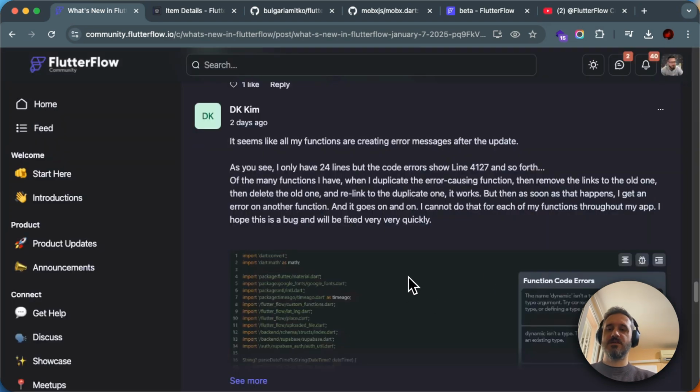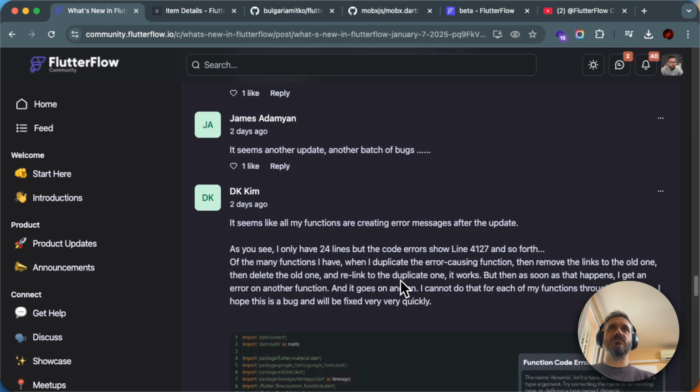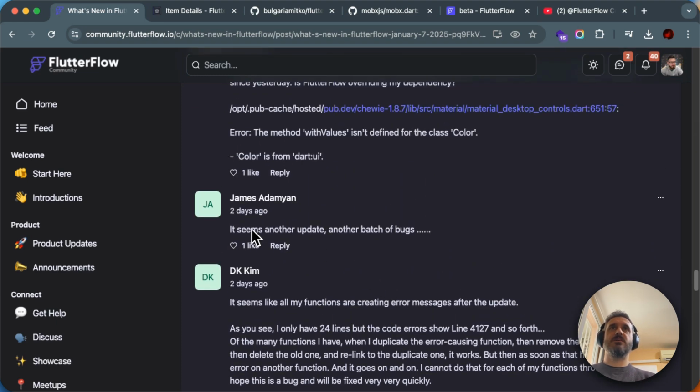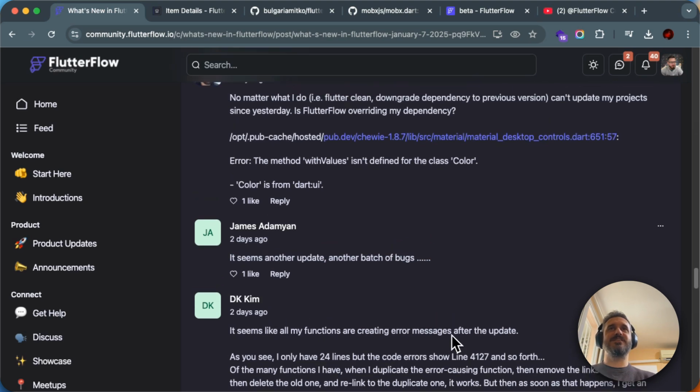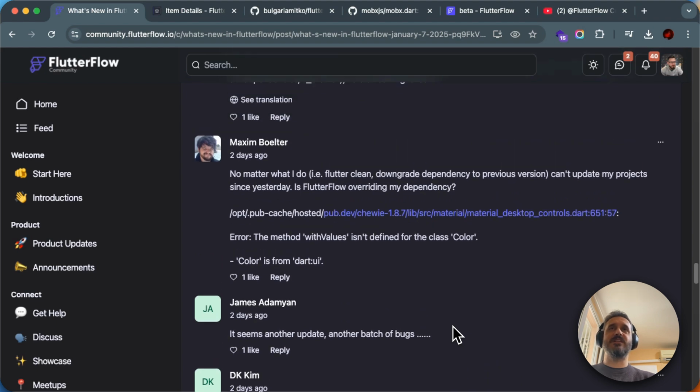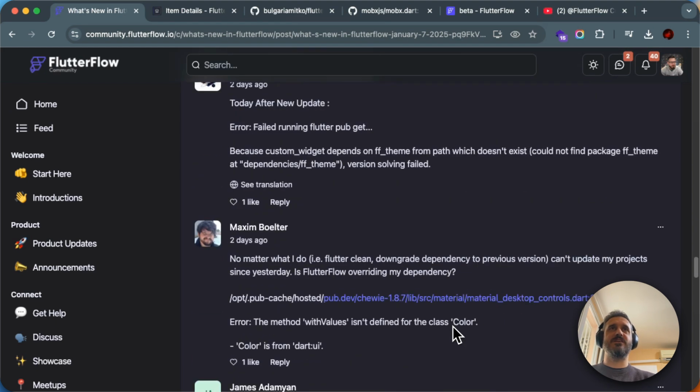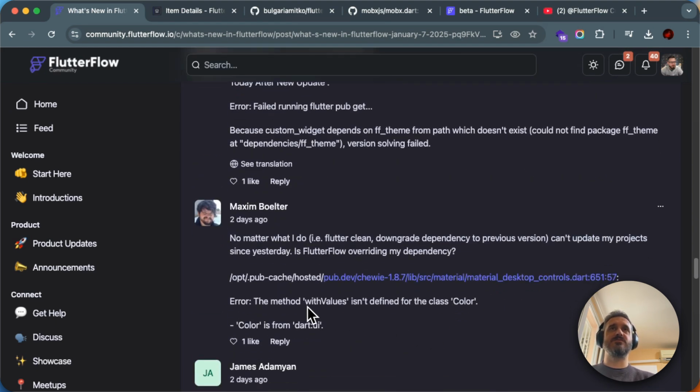This is actually a user-based issue, so it should be fixed. It seems another update and a bunch of bugs. If you're watching the comments over here, you see that there are a lot of bugs, but like 99% of those bugs are actually coming from user specific bugs.